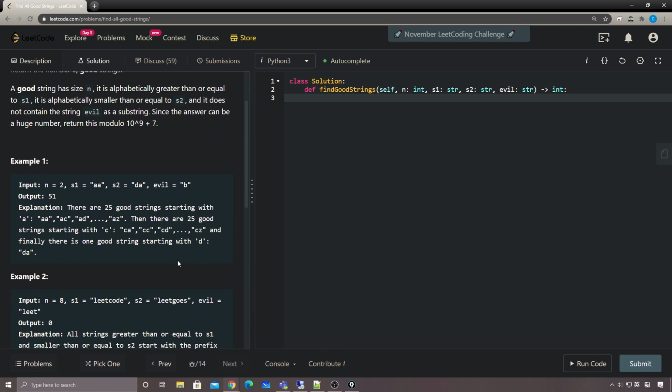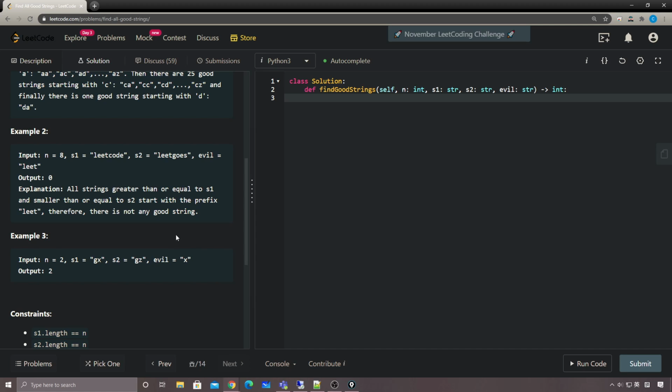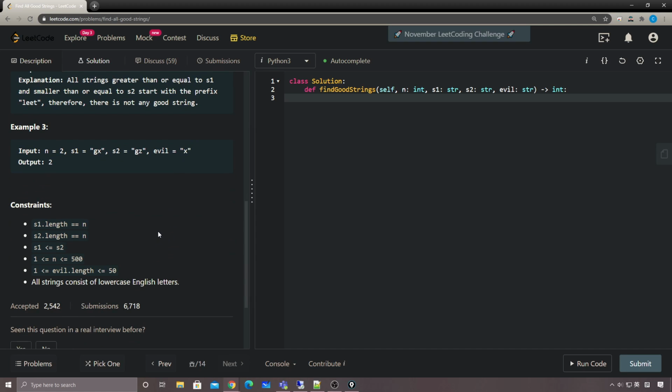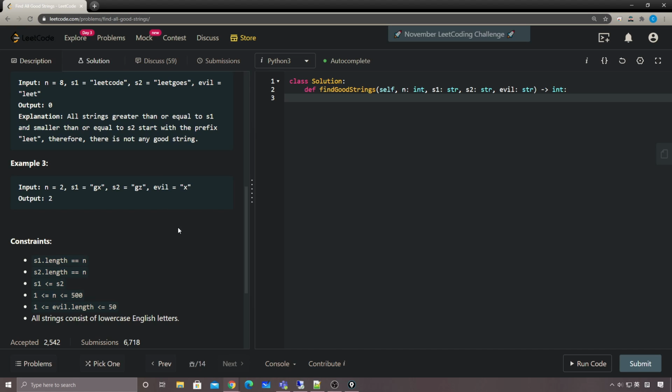So for the brute force, what's going to be the brute force way? At each location, we have 26 letters in total. Let's forget about s1 and s2, right? And then we have n characters, which means the total combinations for the string is 26 to the power of n. And with n equal to 500, if we do a brute force way, it will definitely TLE.